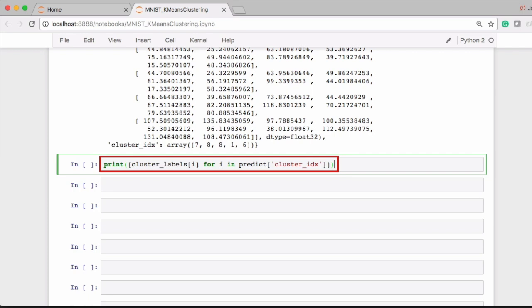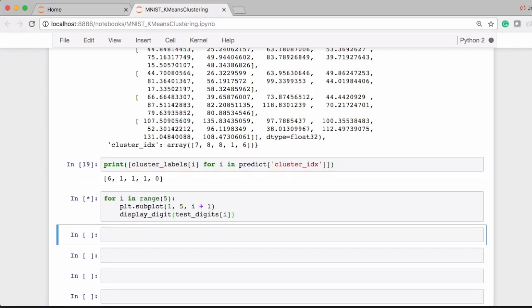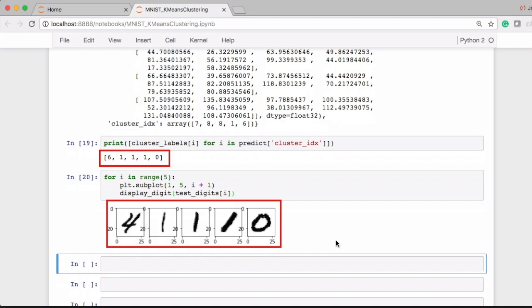We can simply iterate over that array and extract the predicted labels for our test digits. And the predicted labels for our 5 test digits are 6110. You can see here that it got 4 digits correct and the first digit wrong. It thinks the 4 is a 6.